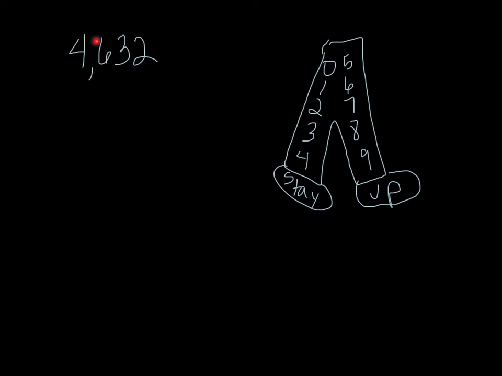Well, we look at the date, and she's a 6. So we look at the pants and find out, what is she going to say? How is she going to boss him around? Well, he's a 6. She's a 6. She's in the up leg. So she tells him, go up! And he does because she is scary. So he goes up. Okay, I'm going up. I went up by 1.